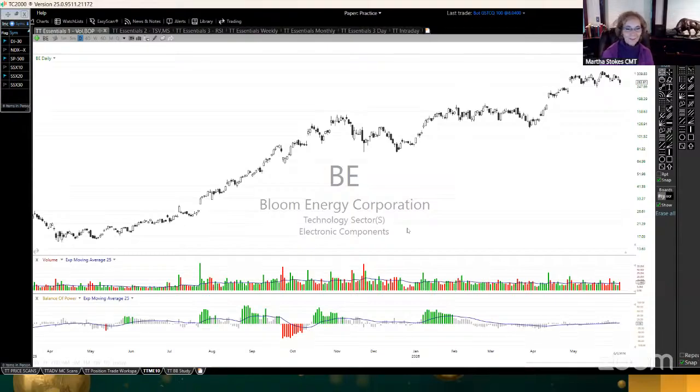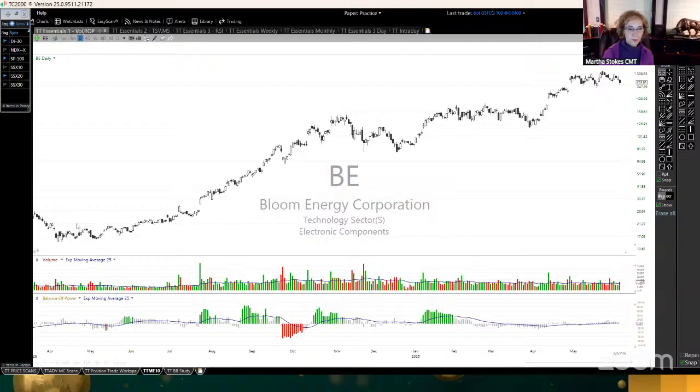Oh, I really like this stock. Electronic components were featured in the Sector and Industry Report for 2026. Electronic components are a major part of the AI technology. Many large corporations are building these huge data centers because they hold a massive library of data that the AI pulls from. So they need these huge facilities, and electronic components are a major part of that infrastructure development.